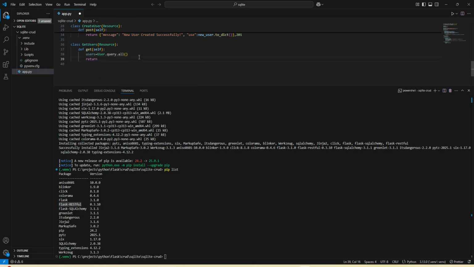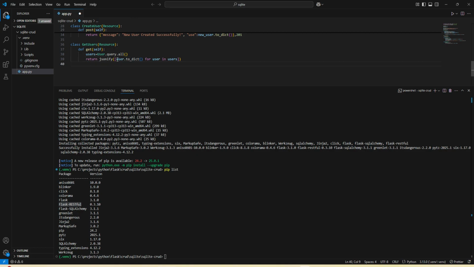Now we just need to return this using jsonify, and here we are going to use user dot to dict method, for user in users.